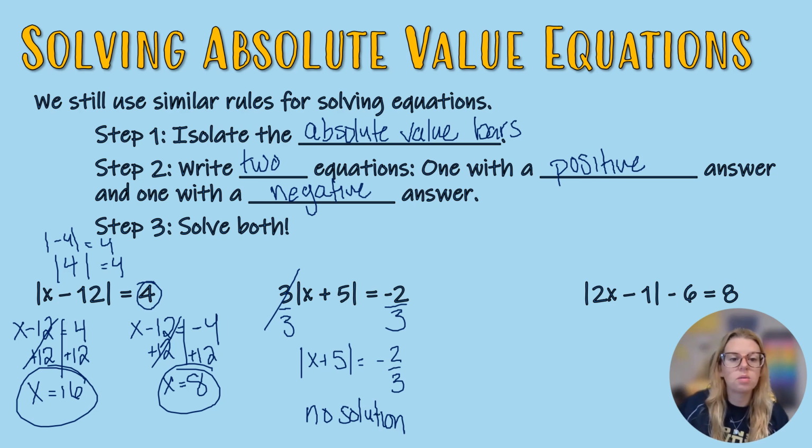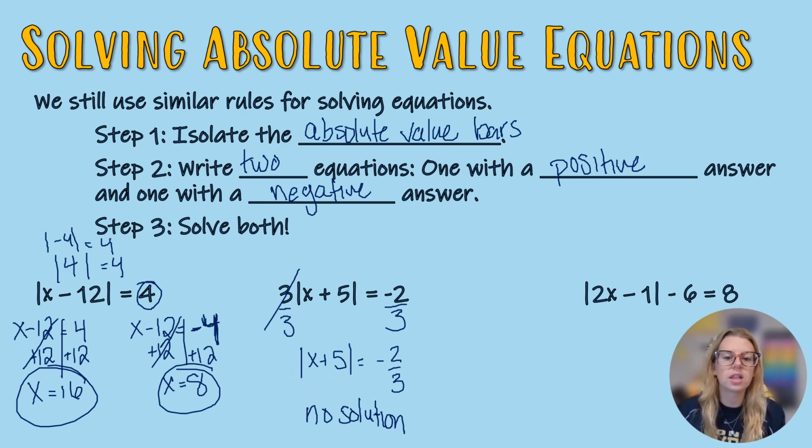The inside, we write these with a positive and a negative because we drop the absolute value and we're just looking at the inside. The inside can be positive or negative, but when I still have the bars in my equation, that number has to be positive. So there is no solution for this one because I cannot make this number turn into a negative. It's not going to happen because this is going to end up being positive no matter what I do.